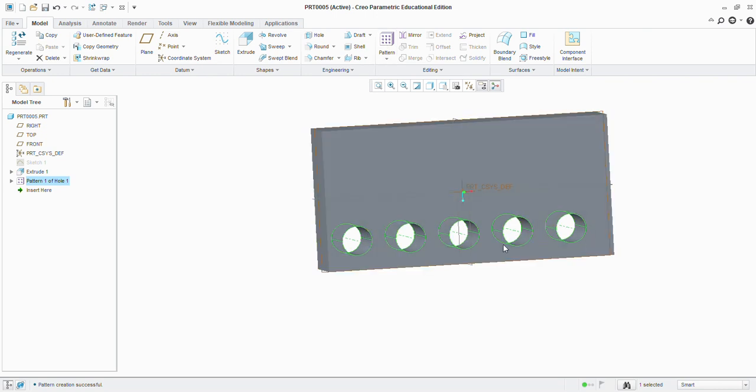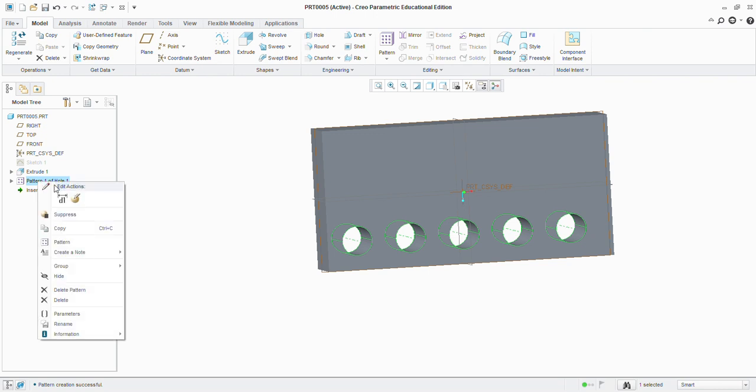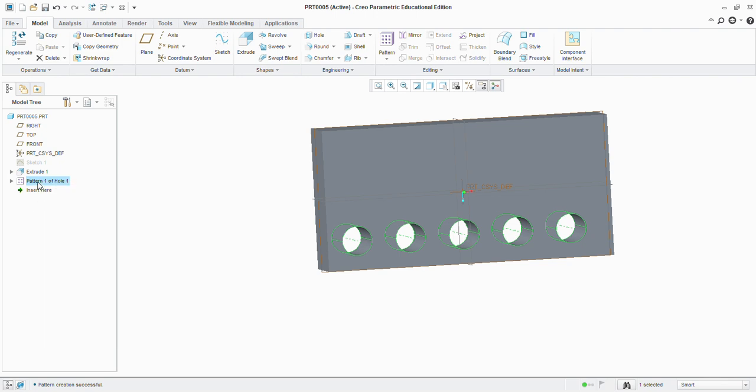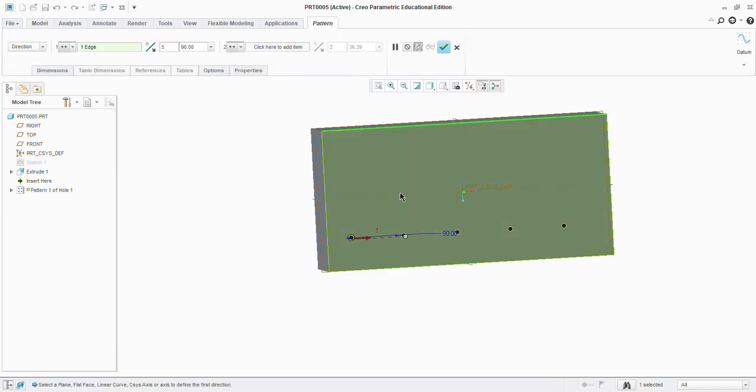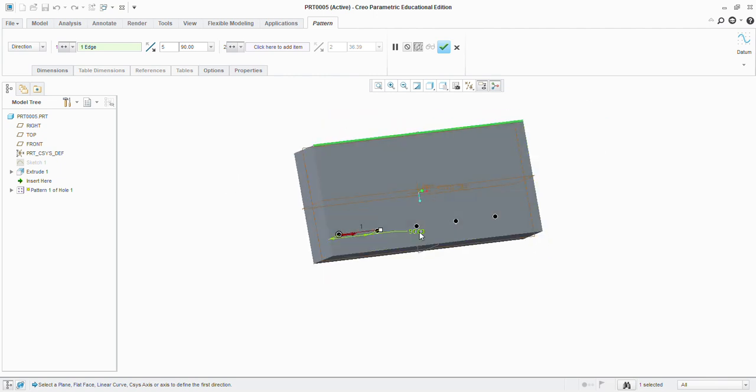Right now it is in the horizontal direction, to the right side. If you want to create these copies in the vertical direction as well, you can go to this pattern command again. Just click this to edit the definition. First this pattern one, now right click it, now click this one, edit. Now from here, this will create the holes in the horizontal direction. If you want to also create this in the vertical direction, you can do just one thing, click here to add an item, and now select the direction.